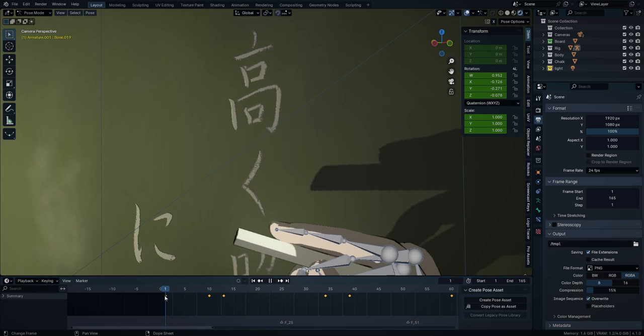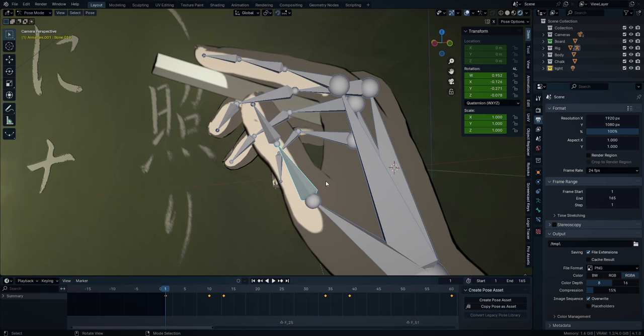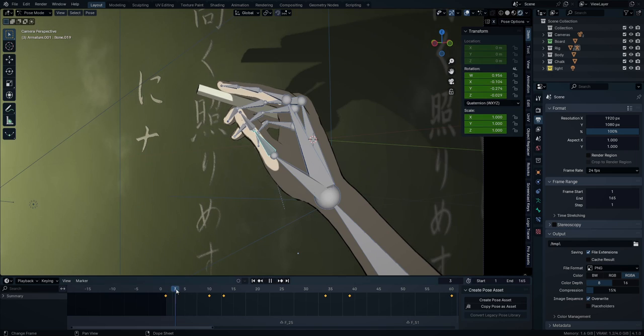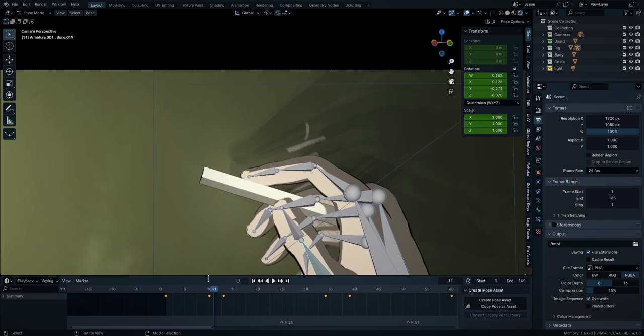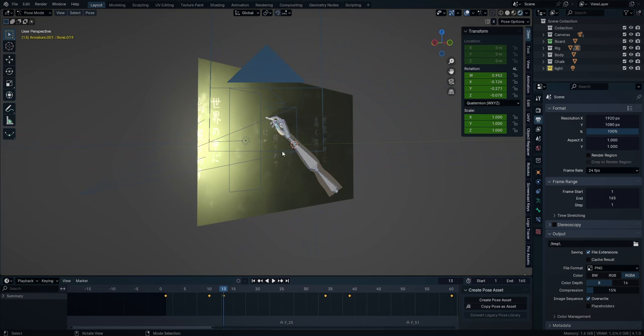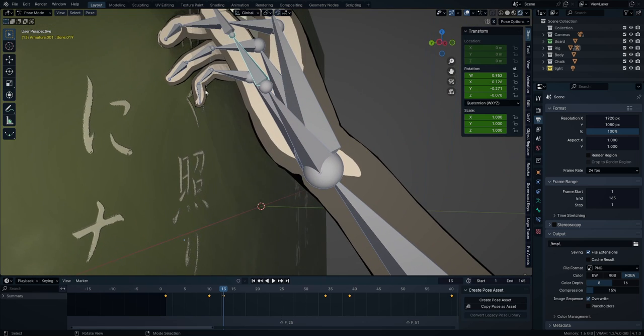Let's go to this frame, and I want it to be loose a little bit, like it's not fully forcing. So let's add a new keyframe. And from here to here, it's already doing something. Okay, perfect.